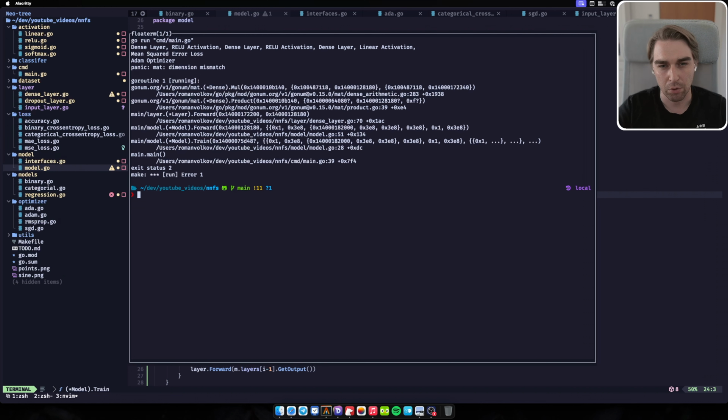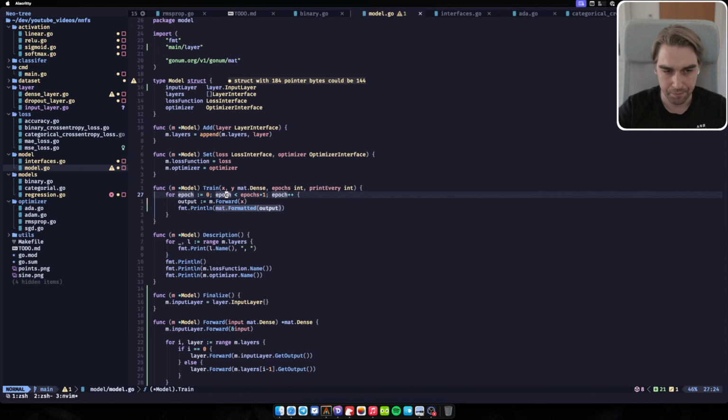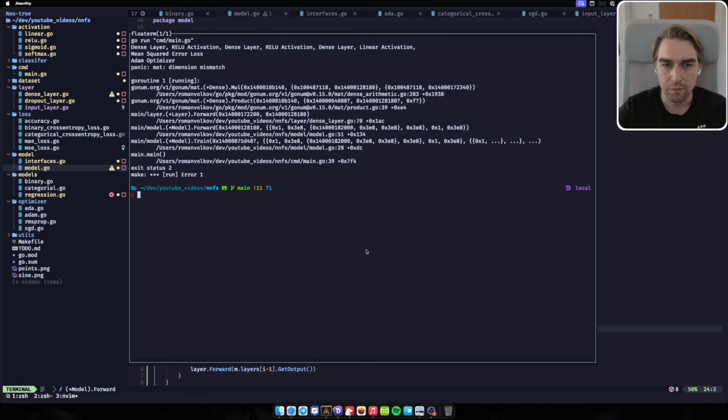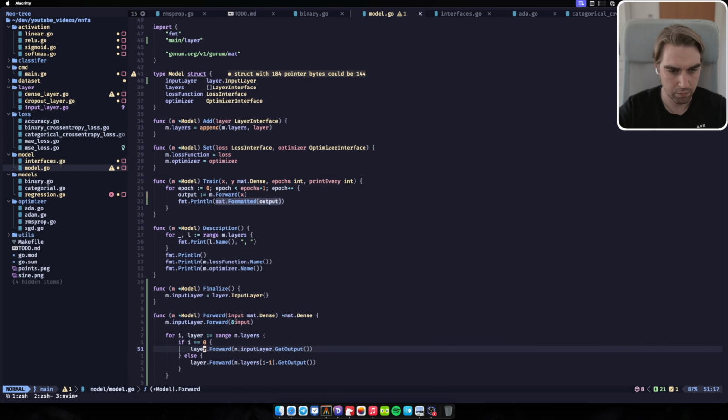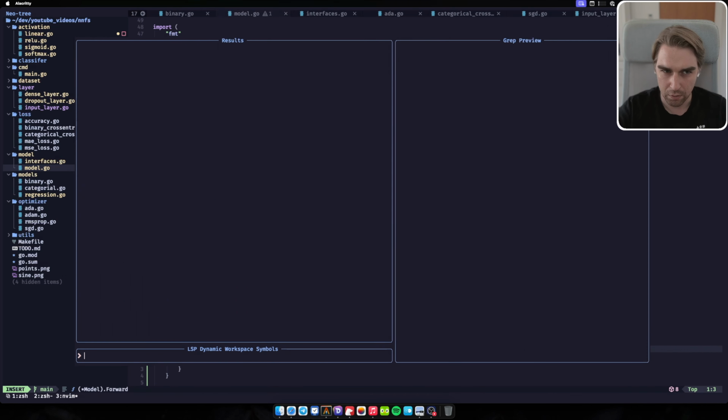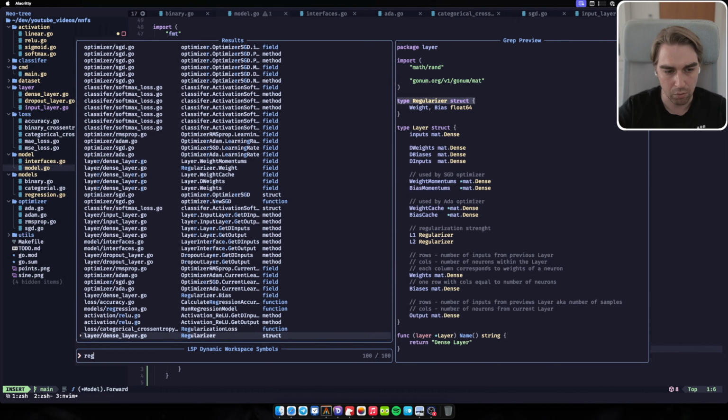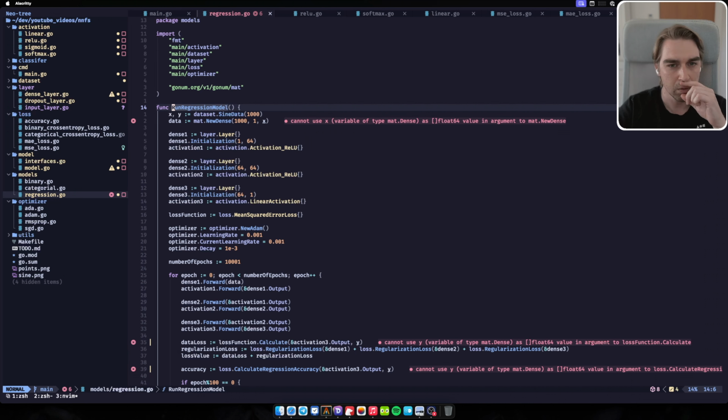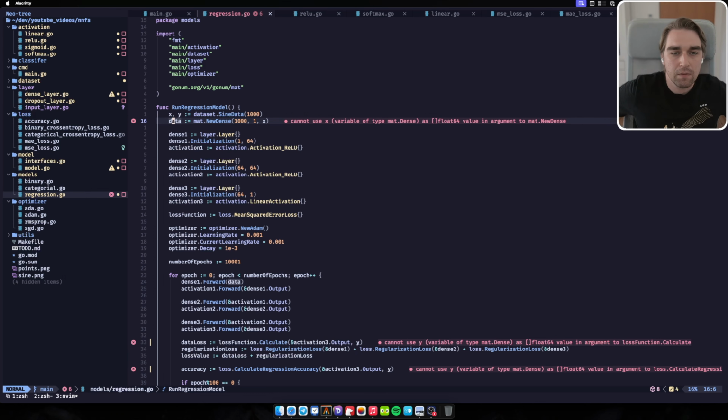Then the model. How I created it before, maybe as the columns, right? That was the regression model. Yeah, I have it.